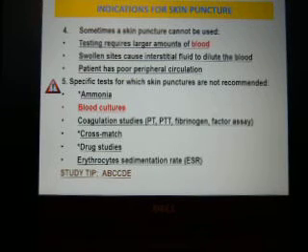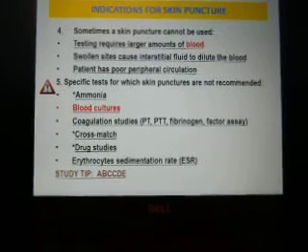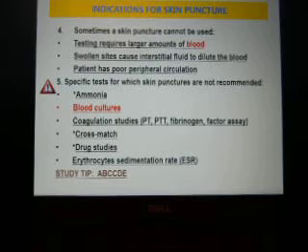With everything we're going to talk about today, there's tests you can do and there's tests you can't do. There's times when you want to use skin puncture, as we just talked about, and then there's, of course, times you do not want to use it. And here's a list of a few things. There's more in your textbook, okay?